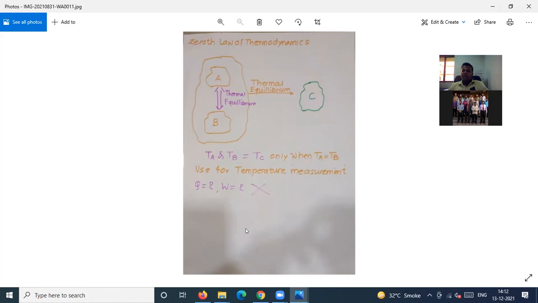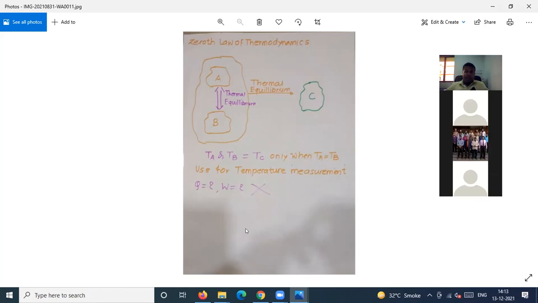When can you say that the temperature of the two bodies is the same as that of the third body? First, the temperature of those two bodies should be equal to each other, right? It should be the same. Is that okay? Let me clear. Is that okay? Yes, sir, should both be the same or separate? Same. I repeat.